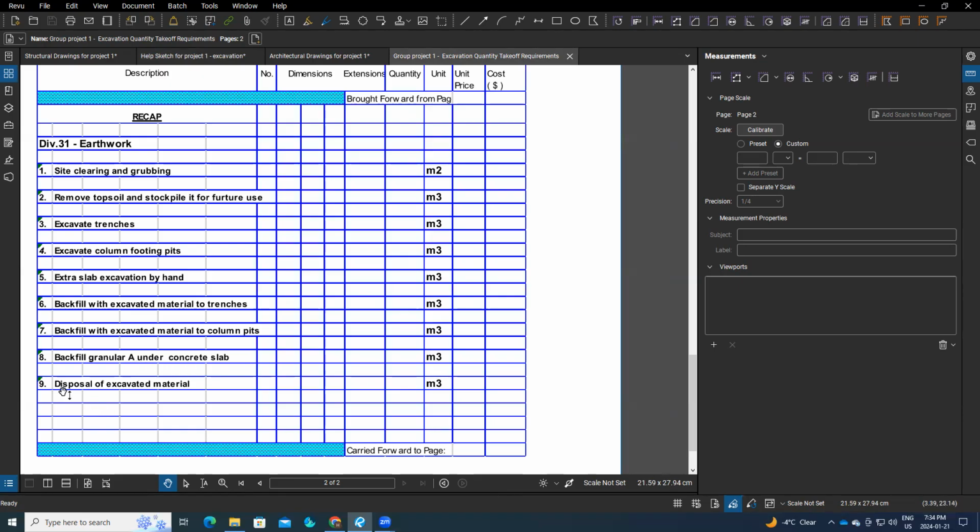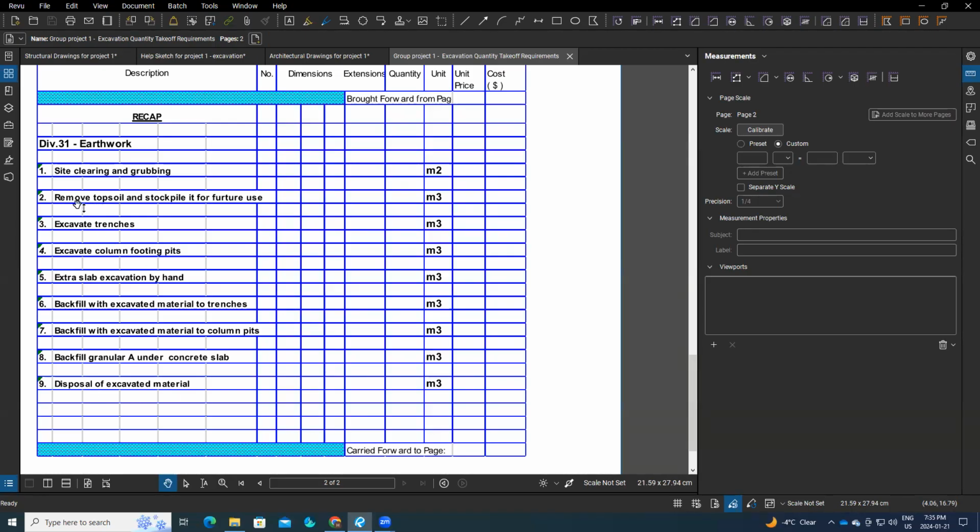That's granular A. Then disposal of excavated material. You take the volume of excavation, including the volume for site clearing, then you subtract the backfill with excavated material. Subtract the volume of that, and you will be able to get the volume for disposal.